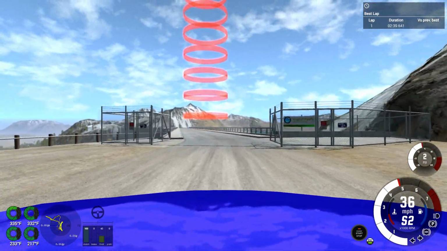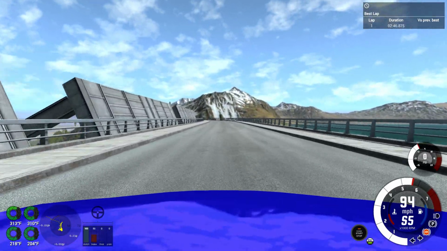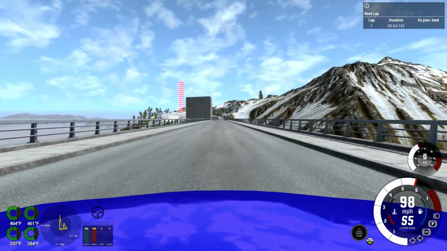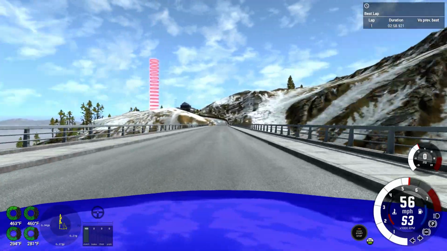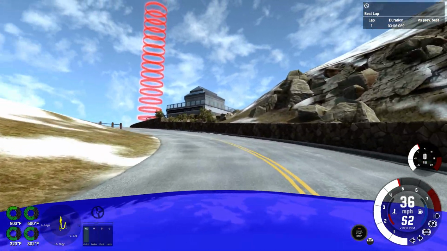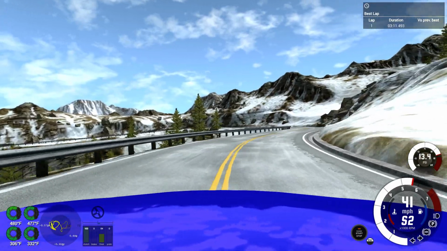Okay, we've got this bridge here. It's a dirt section. From videos I've watched, there's an icy, snowy section. Now I'm wondering if this is that part here. Oh my god. Yep, this is definitely snow. Is the handling different? Yep, it's a lot more icy. I can tell that instantly.